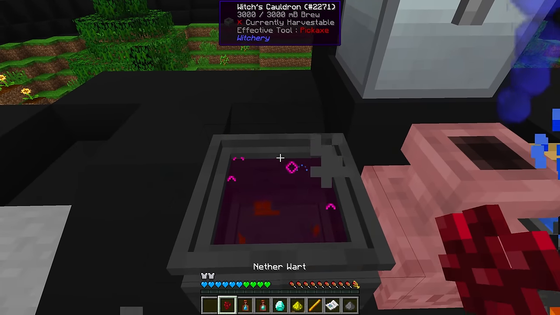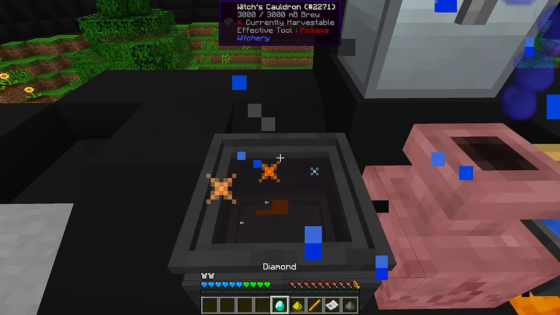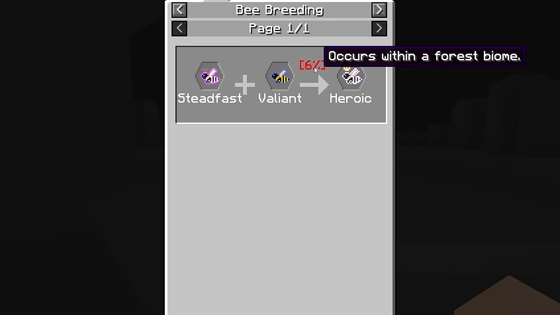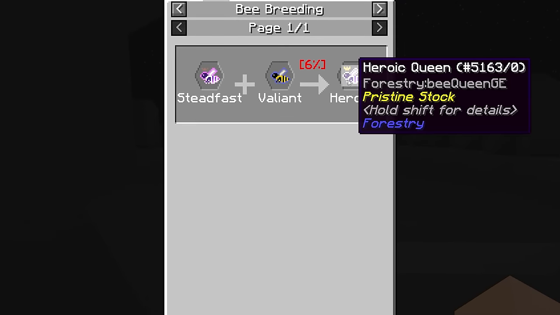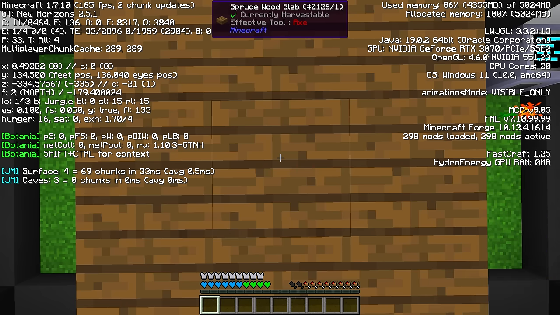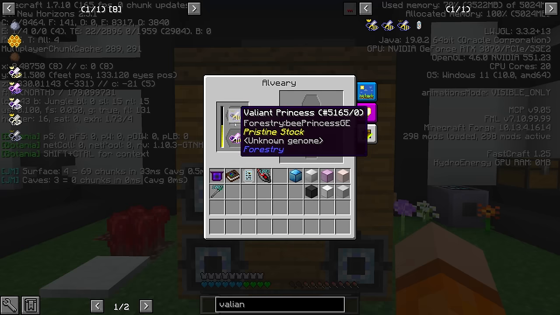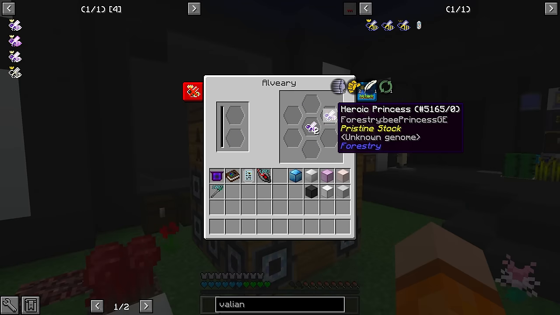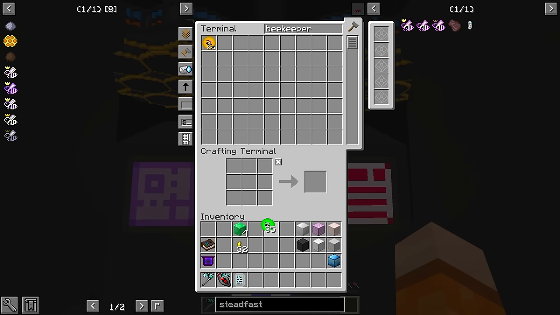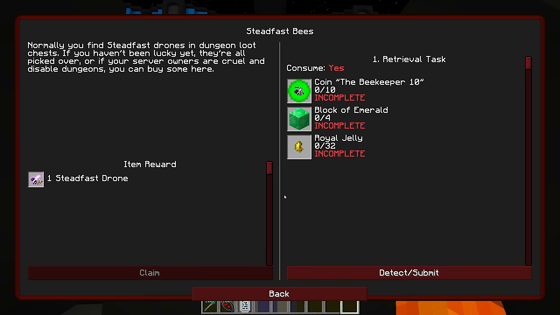Alright, so with platinum acquired, it was time to move to the osmium and iridium bees. But before that, we had to get a heroic bee, which needs a forest biome to mutate. So this time, rather than move the alveary, I made use of our shifting season potions and mixed a valiant princess with a steadfast drone. I bought the drone from the questbook, as these are normally dungeon loot bees, however we haven't come across any so far in this world.